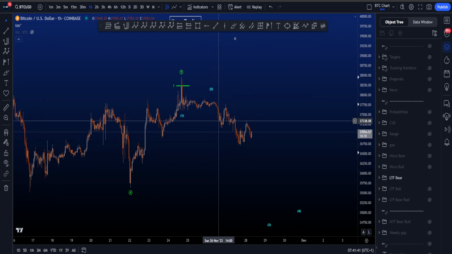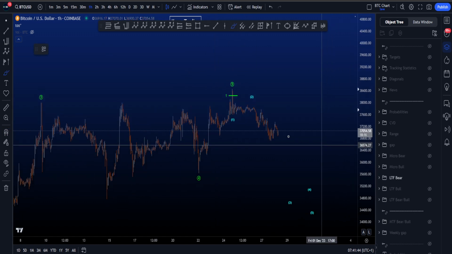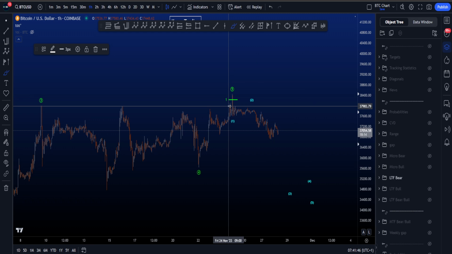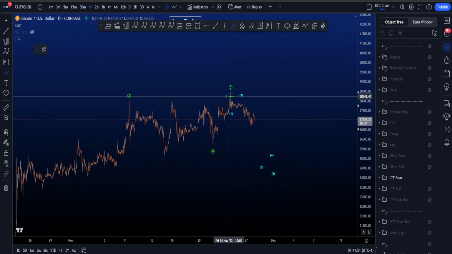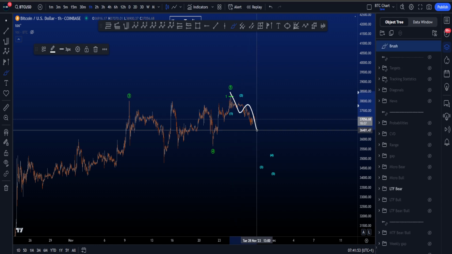And then after that wave 5 is in, if we're looking for much lower prices to come, then preferably you're going to see an impulse to the downside, right? Because if you're going to start with corrective structures, like for example an ABC or whatnot, right?